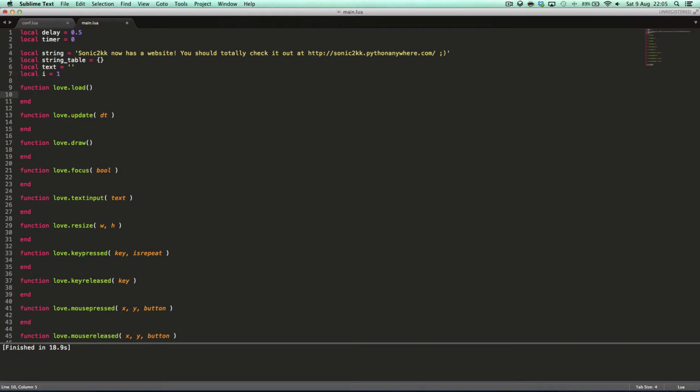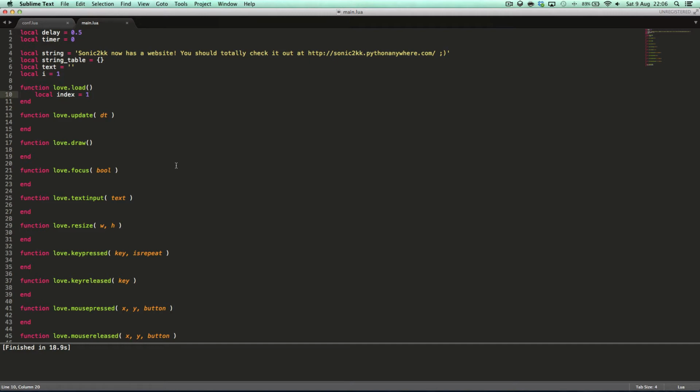Then we're going to have another local variable. Since it's local inside love.load, well, love.load is going to get called whenever the game is first run. This is where all the behind the scenes stuff happens, whenever your game is loading. This is where you would add stuff like asset loading. Whenever this function ends, things here get removed and cleared from memory. That's why it's good to use local, because then things get cleared from memory quicker. Anyway, we're going to call this index, and we're going to have this equal to 1.